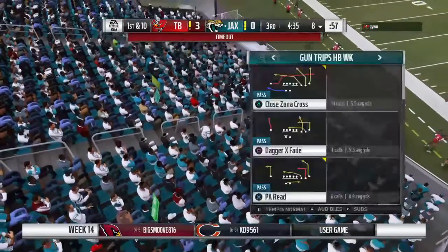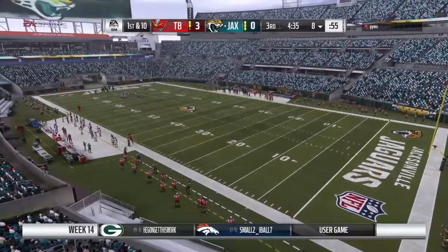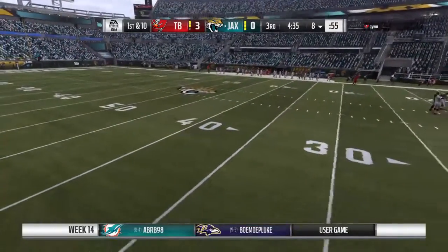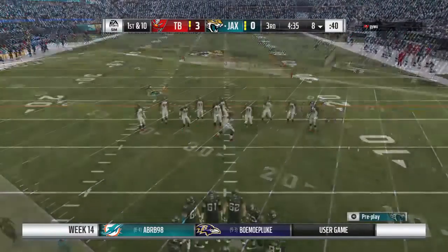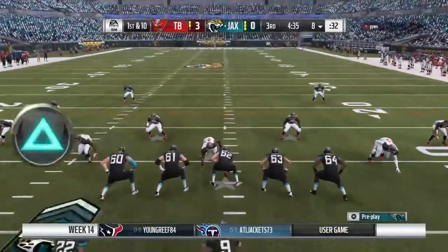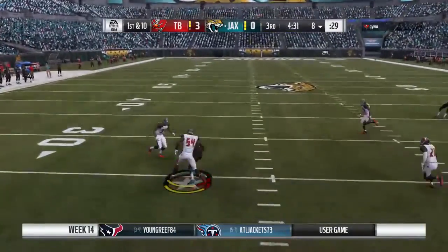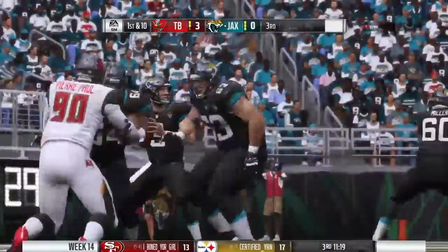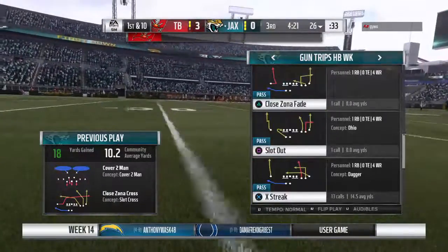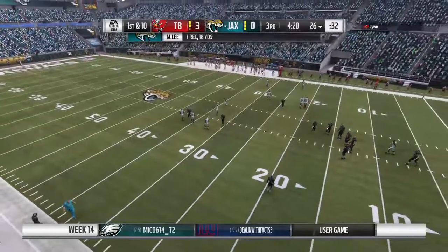And now the Bucs deciding to take a timeout defensively. It's just their first, so 2 remaining as they burn one here in this 3rd quarter. Operating from the gun, Stafford finding his way through contact. Oh, a battle for it here, and this will be caught. This drive starting off on the right foot, 18 yards. I know many people like to throw to the tight end, maybe in a little flexed out position because he creates mismatches with his size. But slot receivers do the same thing with their quickness, their speed, and their route running savvy.